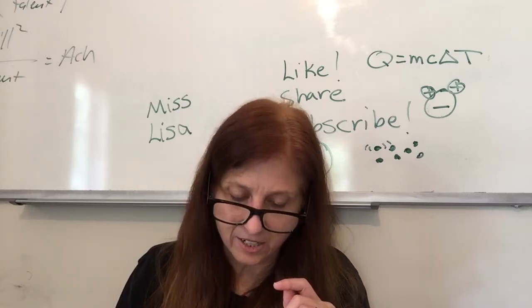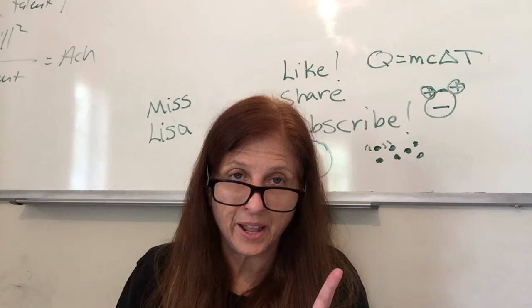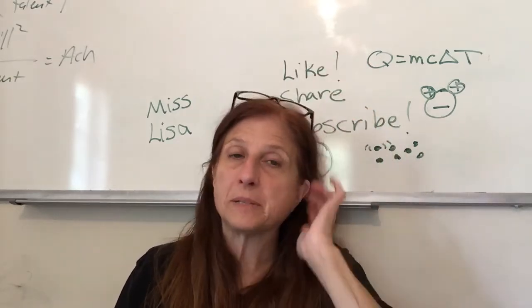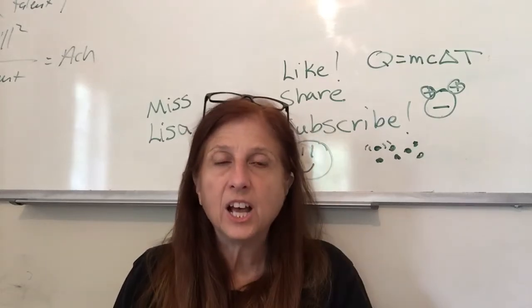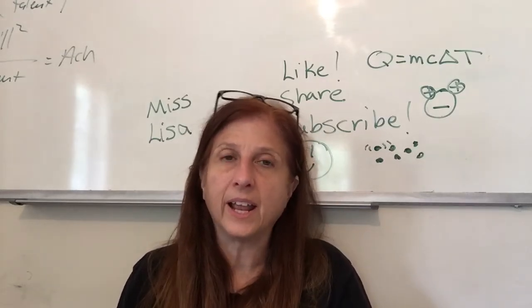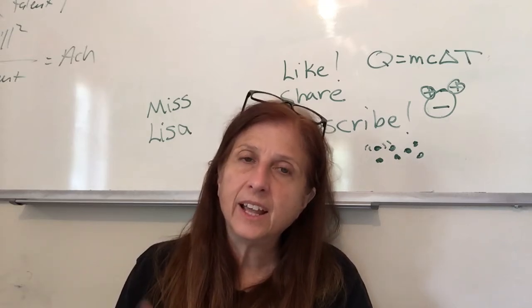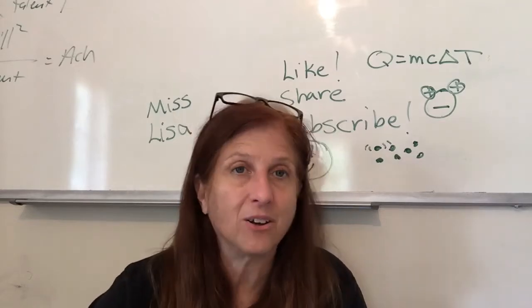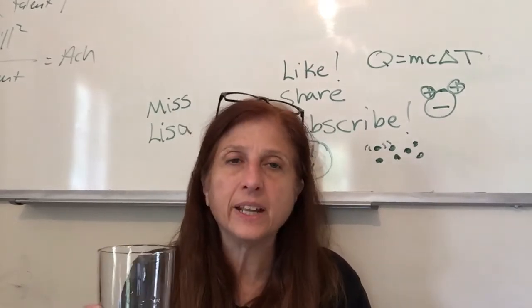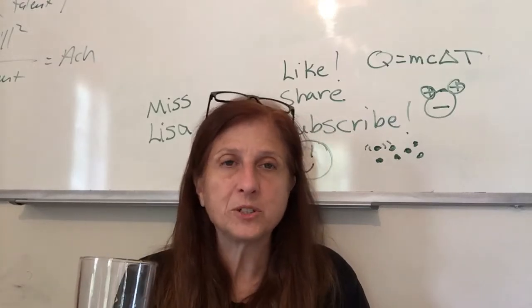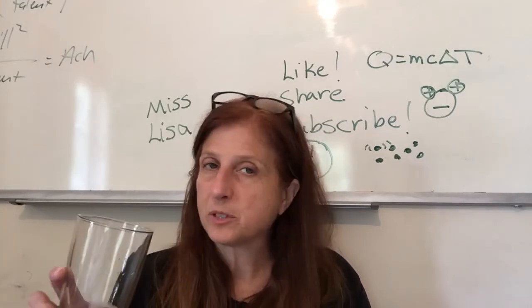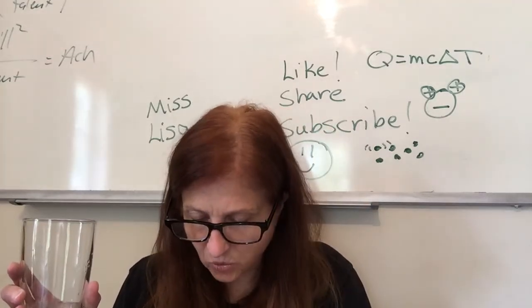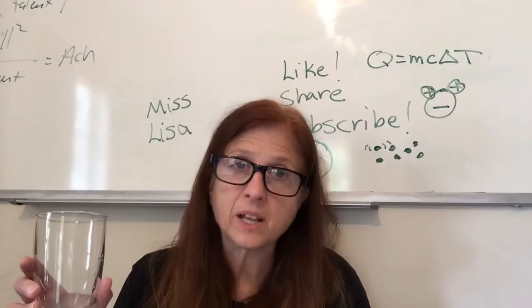When I teach it, I usually teach it as the amount to raise 1 gram by 1 degree Celsius. So sometimes in different charts, the specific heats are different depending on the units. You can measure that heat in joules, that's a unit of heat or energy, or you can measure it in calories, that's also a unit of heat or energy. So depending on the chart you have, sometimes you see the specific heats different. Like some specific heat charts have the specific heat of water as 1. Your book has it as 4,184, and it's because of the units.